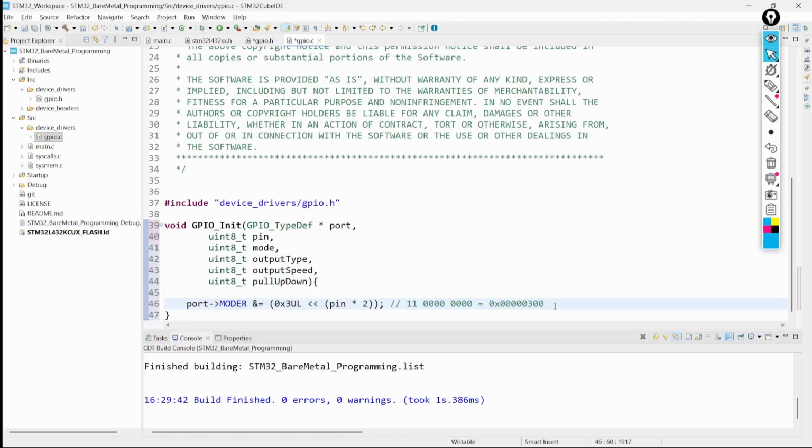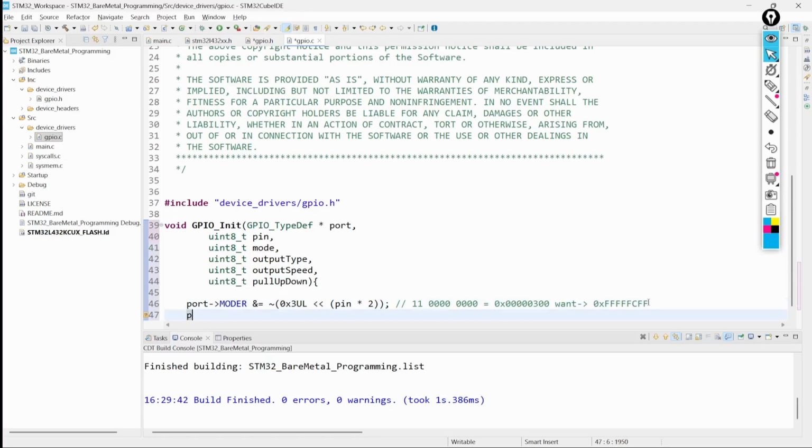All right. What we need to do is to invert this number, because ultimately what we want is this number here that we talked about: FFFFFCFF. So this is the number that we want. To get to that number, we need to invert this number here. So all we need to do is include this inversion sign, and it will do that for us. It will invert this hexadecimal number 3 into this. And once we have this hexadecimal number and we AND it, we're going to zero out those 2 bits. All right? So hopefully this makes sense.